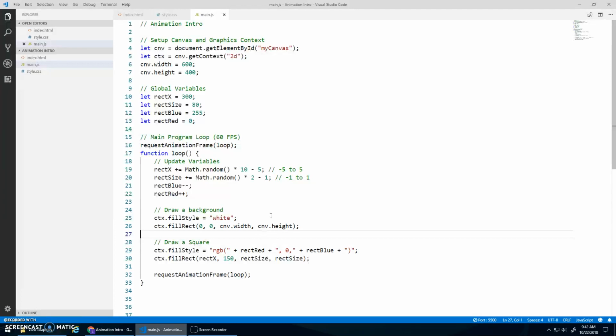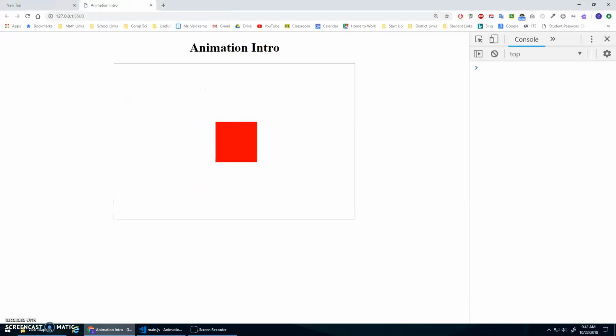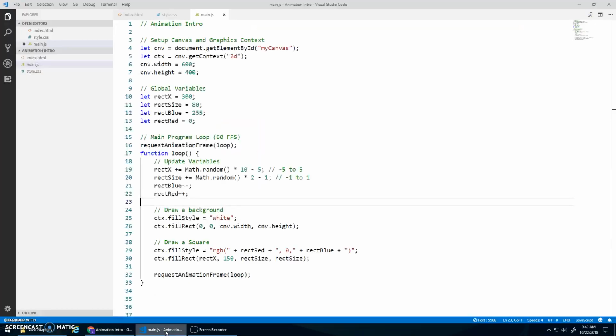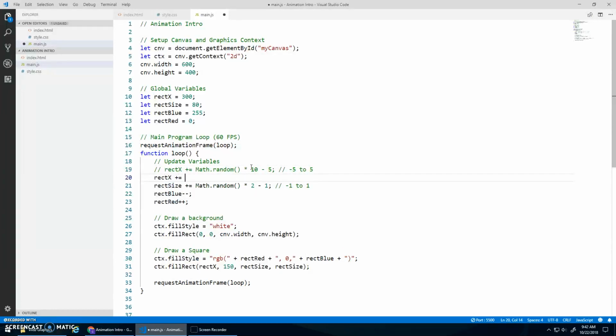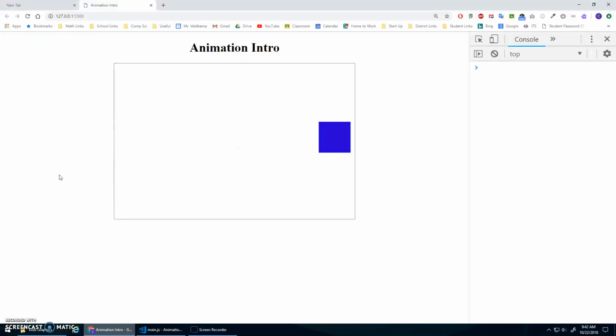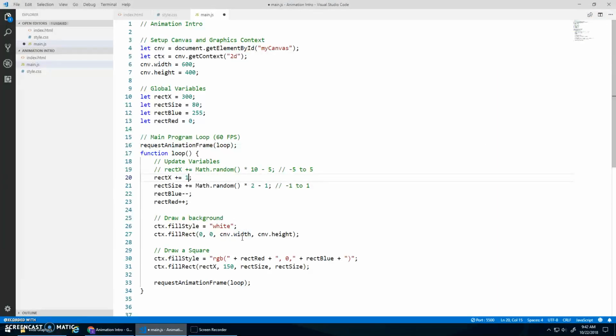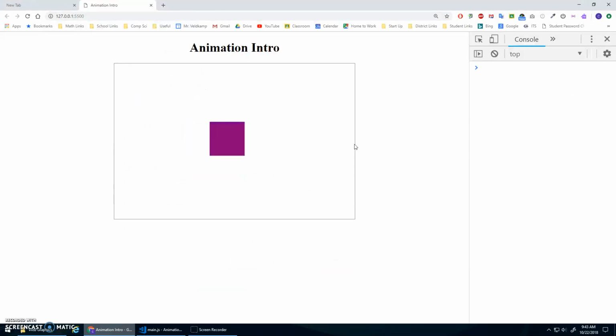Okay, now let's start talking about how to control these animations, because so far it just happens, right? And I can't control this, it's just going. And remember, if I didn't have this random, I'm actually just going to comment this line out for a second. If I did rectangle x plus equals 5, this thing just, whoop, bye-bye, just goes off the screen and keeps going. All right, so let's slow that down a little bit to just 2, and let's start more on the left side of the screen. Oops, 100. Right, so now it slowly goes across.